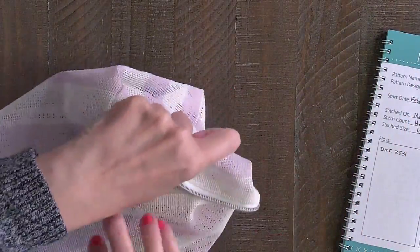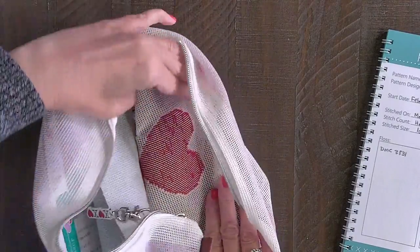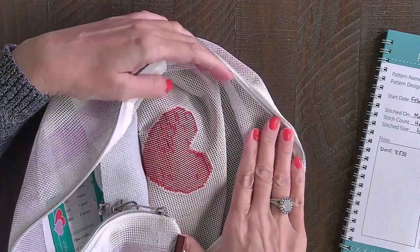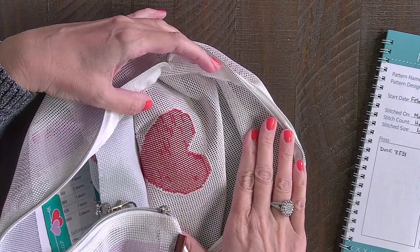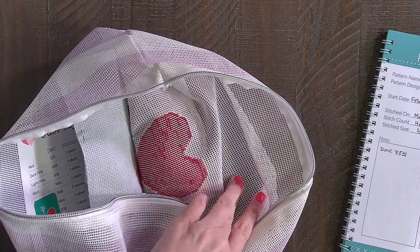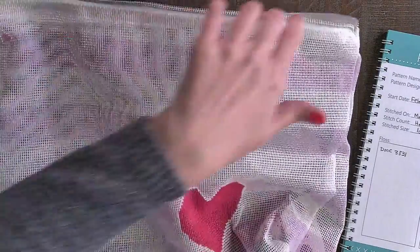I'm gonna show you the back. And I just stitched this. And I just tried to carry it under as much as I could and hope that it won't come out. Now you could put some kind of fabric on here, but I didn't want to. So that's what I did.